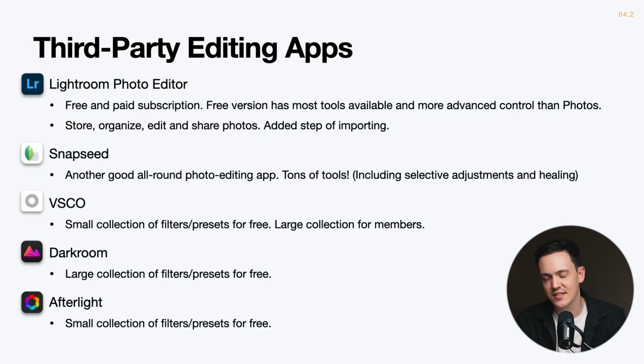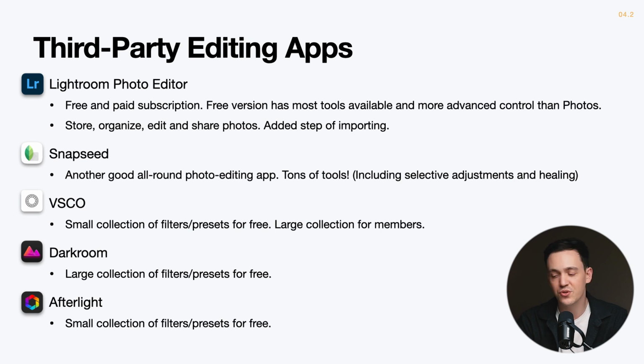On this slide, we can see a list of third-party editing apps. Lightroom Photo Editor, or Lightroom Mobile, is a free and paid subscription. The free version has most of the tools available and much more advanced control than what Photos gives you.